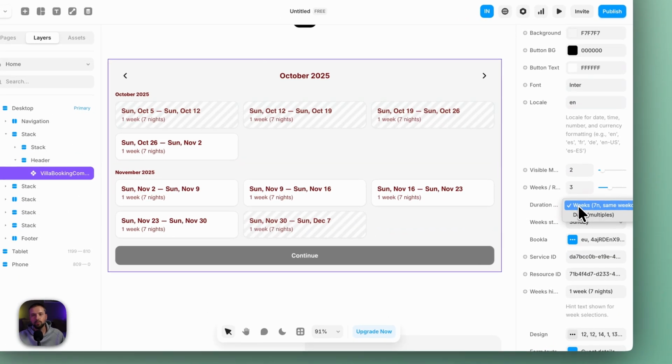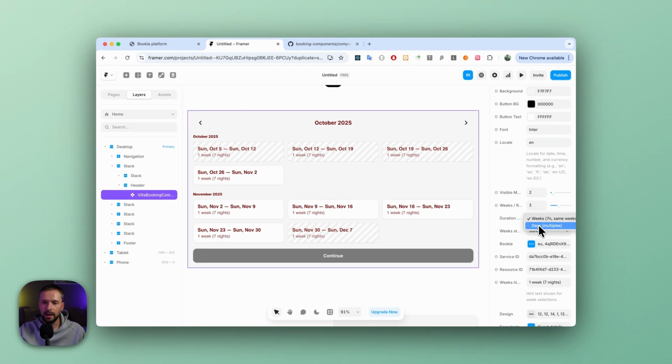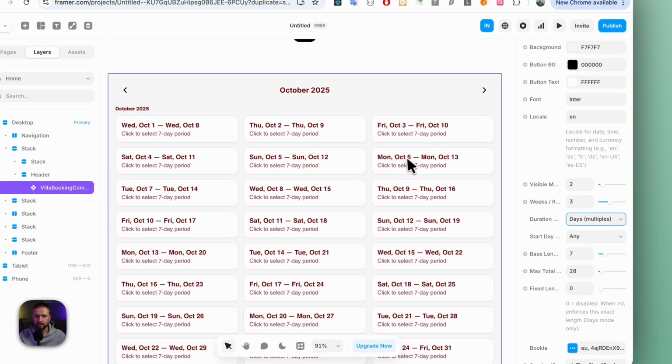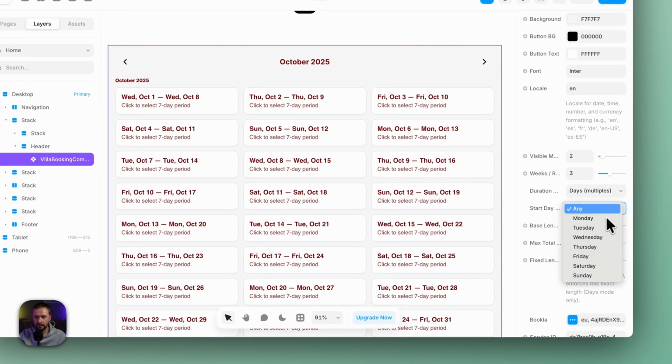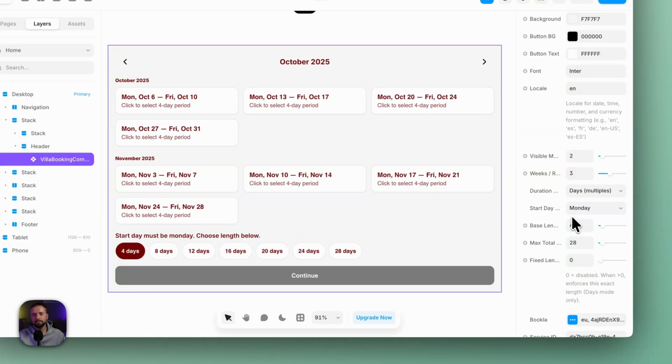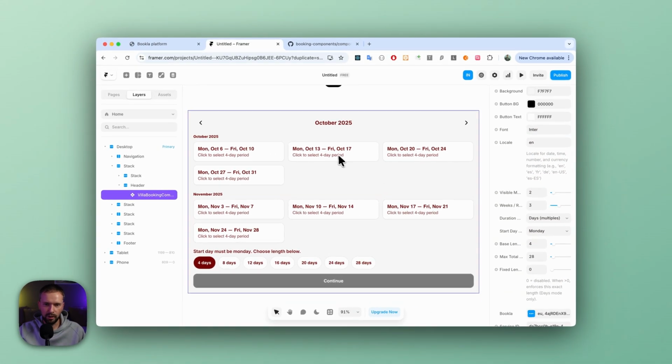By default it's weekly, but you can also change it to days. Then you need to select the start day, for example, Monday, and base length, for example, 4 days, and it will show all the periods available from Monday till Friday, because maybe you don't want to rent the house for weekends, or the opposite.